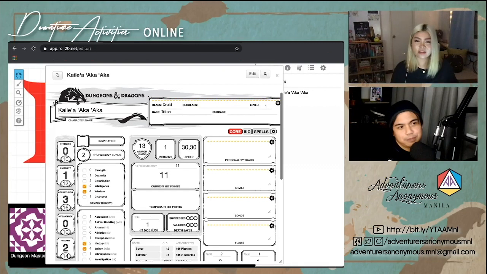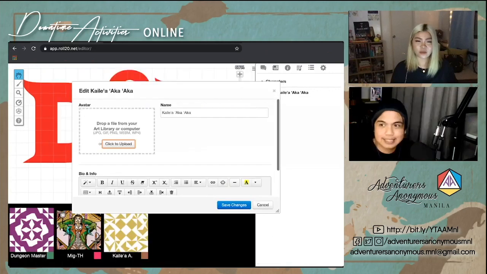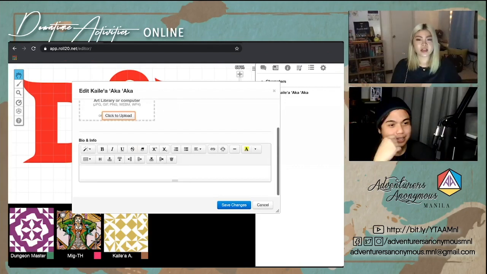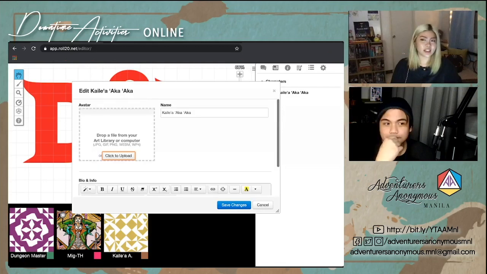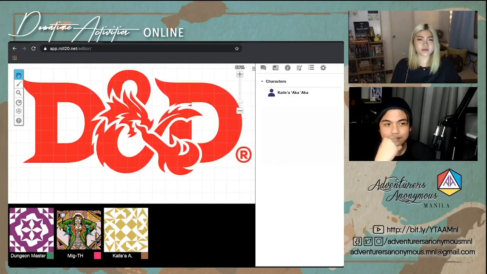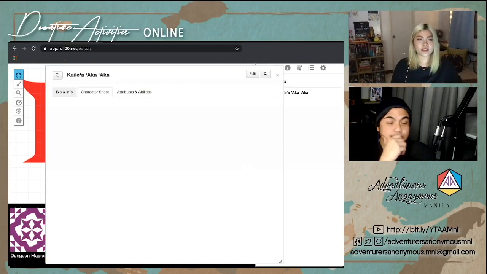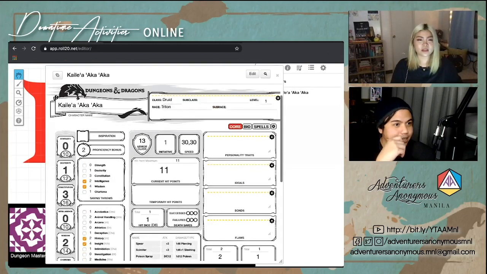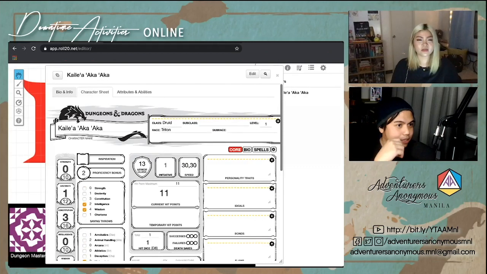It says edit. Edit? Yes, edit. Ah, I can drop a file? You mean like a portrait? And then you can upload an image or a portrait of yourself. Let's see. All right, I will save the changes and hope to see my portrait on this. Click on the bio and info tab on the upper left of your character sheet.